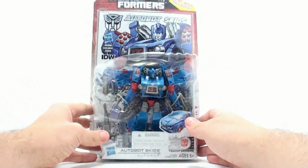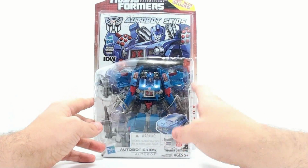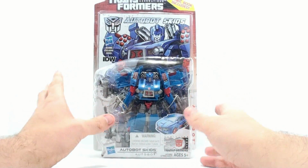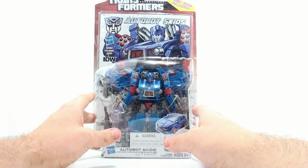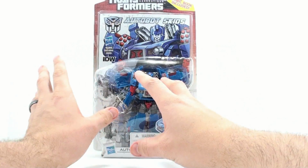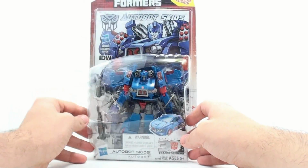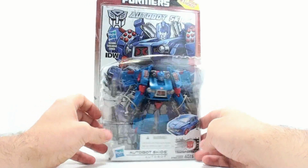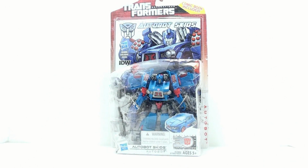But we'll see. Like I said, this one I really wasn't all that impressed with when I first saw it revealed. Of the current wave, this is probably the figure that I was least looking forward to, despite the fact that it is an all-new figure and not just a repaint. Those repaints that we've gotten, Goldfire and Dreadwing, appealed to me a whole lot more than this guy. So really kind of strange, I guess. Maybe I'm just weird, but that's about it for the packaging. So without further ado, let's get him open and see how cool he actually is.